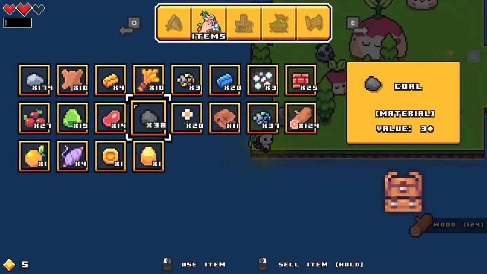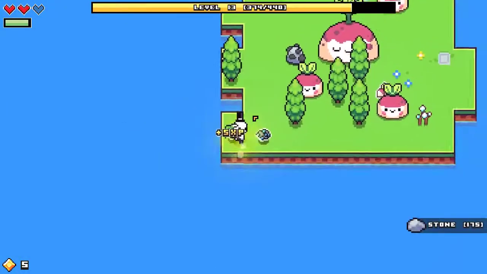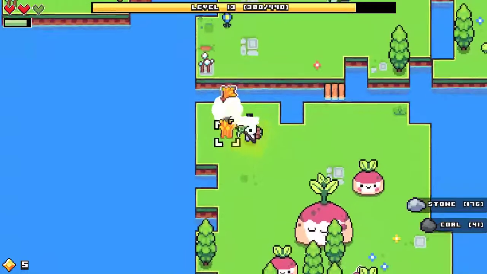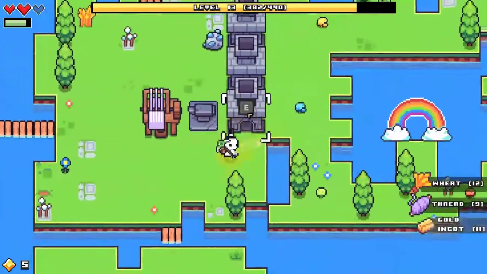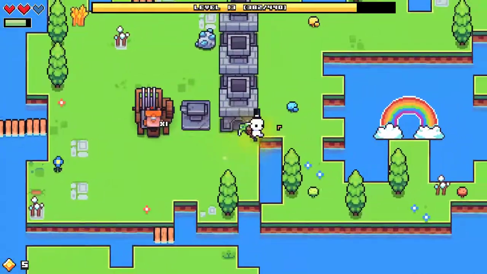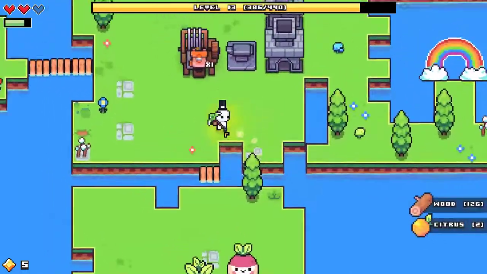All right, we got to heal. I feel like the meats I should actually save for eventual combat situations. Alright, there we go. We got gold, we got other things. We are making the medium backpack, increasing our stuff size, and we're on the verge of leveling up again, which is fantastic. But now what are we gonna do with it? I don't know.